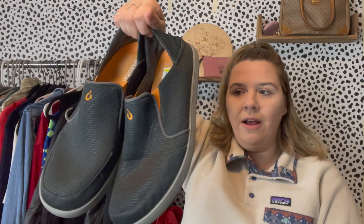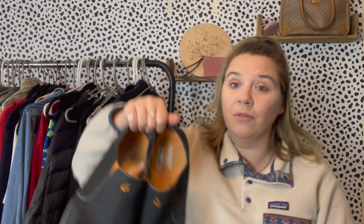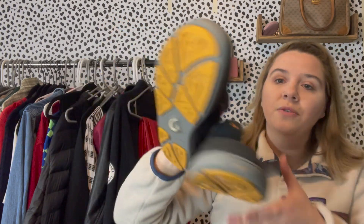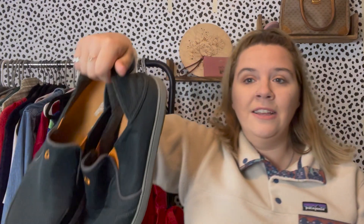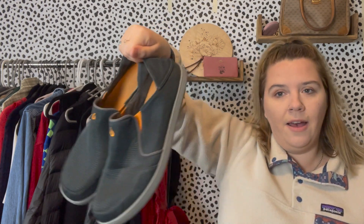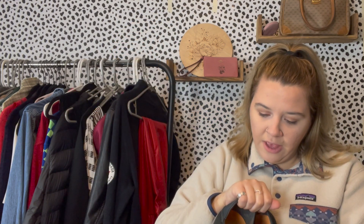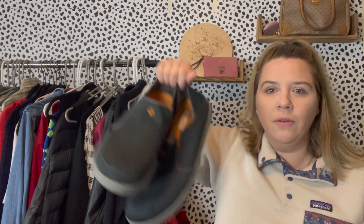These next ones I haven't listed yet — I still need to clean them up. They came from my local honey hole thrift store and I paid $6. The brand is Alukai, and I've sold this brand before with good results. I saw comps around $50 so I thought it'd be a good turnaround. They're pretty dirty but I've done well with this brand before — it's sometimes sold at Nordstrom. They're a size men's 12.